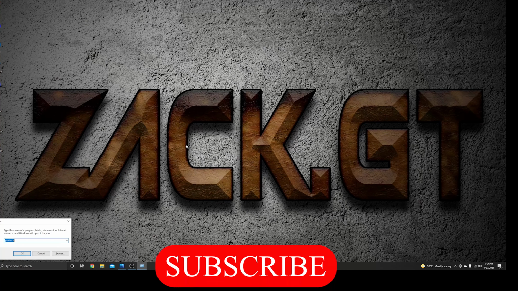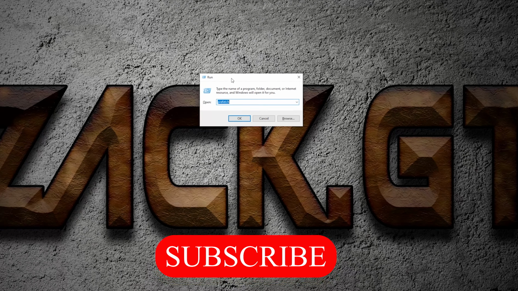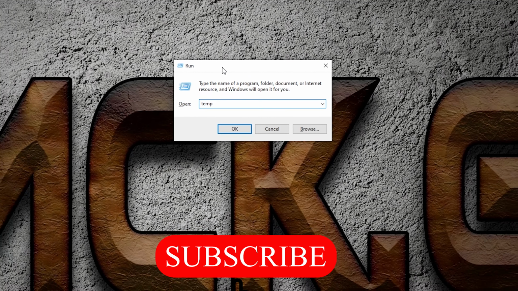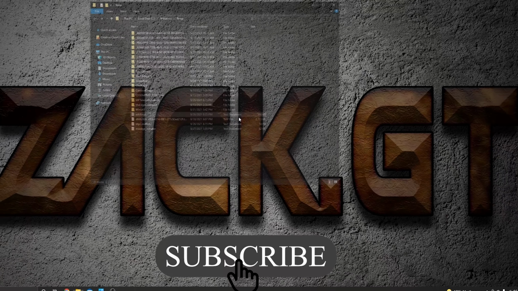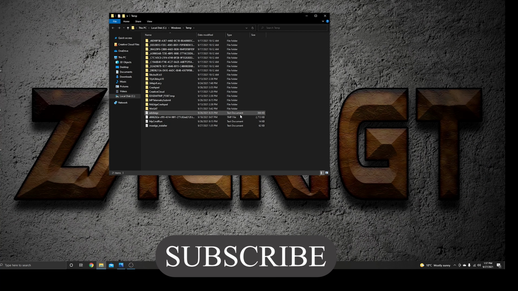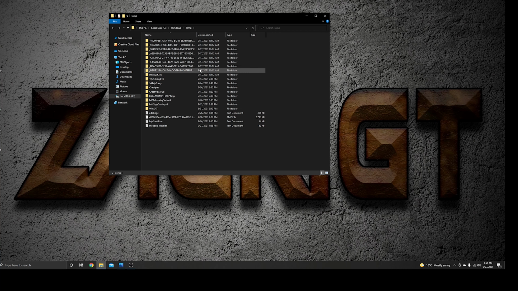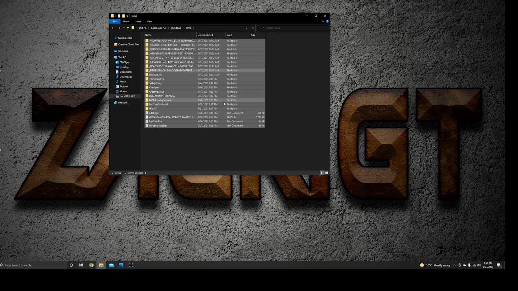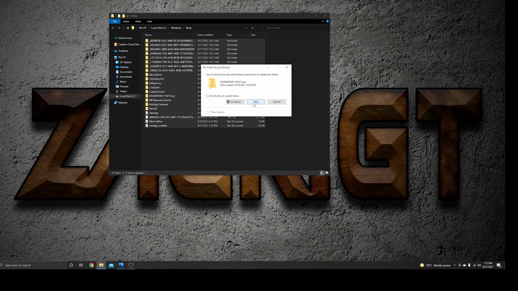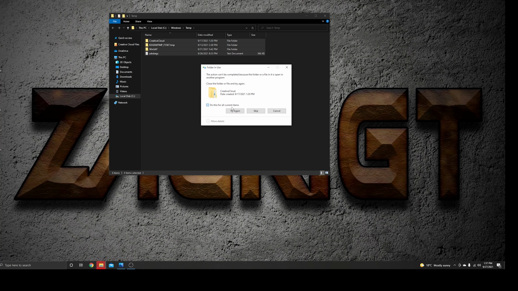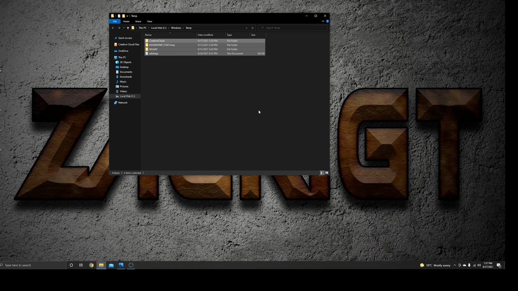Windows button and R, then type temp. Most of you guys know this thing, but you need to do it actually every week. That helps your computer run faster. Again, mark anyone and then Ctrl A, then delete, skip. Do this for all current, skip. That's it. Your PC is only using this stuff, all the other stuff they weren't using.